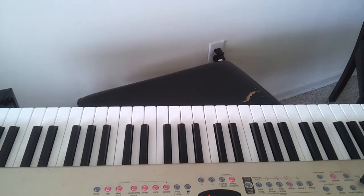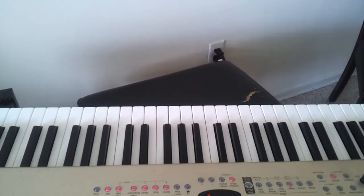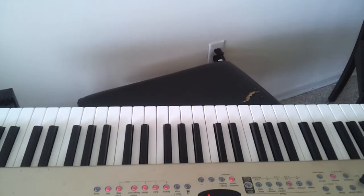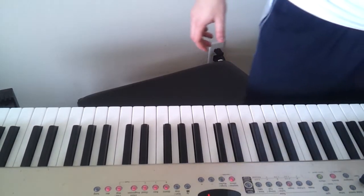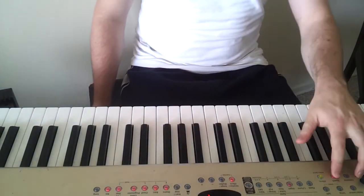So this is my tutorial of how to play the Calvin Harris song, Feel So Close To You Right Now. I'm just checking the camera to see if it's okay. I don't think this is perfect, I'm just sort of fiddling around with it right now, but I think it's pretty close. So if anyone has anything that I'm making a mistake on, just let me know.